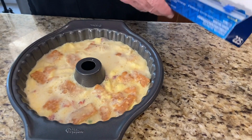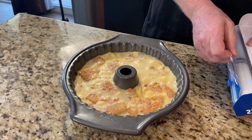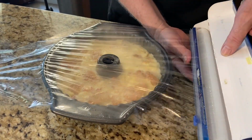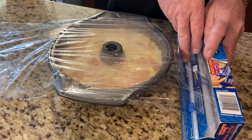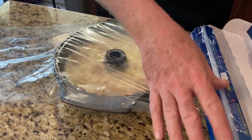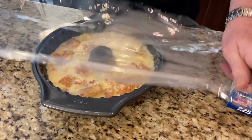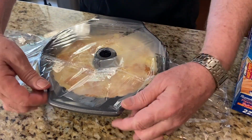I'm going to turn this like this, just the clear wrap. Just make sure you have enough. Take it over. And on this one, it's got a cutter on it, so it makes it pretty easy. There we go. And we just cut it off. There we go. All right. Want to readjust that just a little bit. There. Just cover it all.